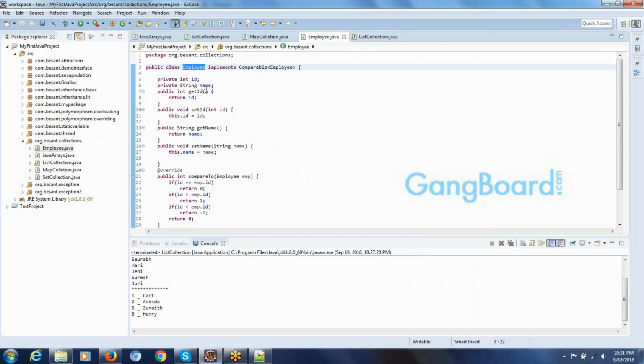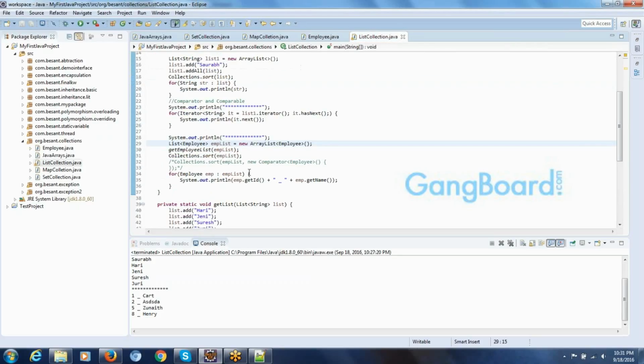But in case of comparator, we can write separate classes, like ID comparator and name comparator, for whatever fields we want to sort on. So for comparable it's basically an override, but with comparator you can create multiple classes based on each field, each key that you want to sort with. Yes, correct.